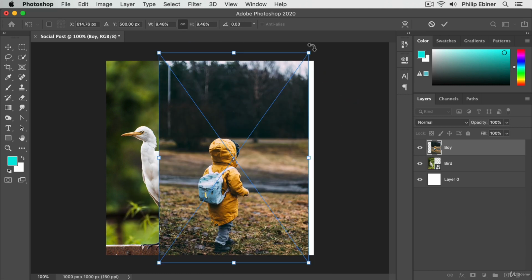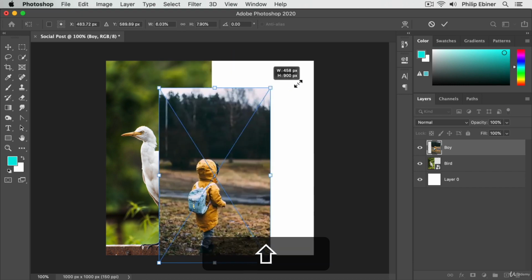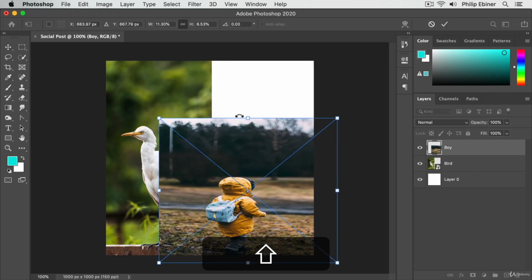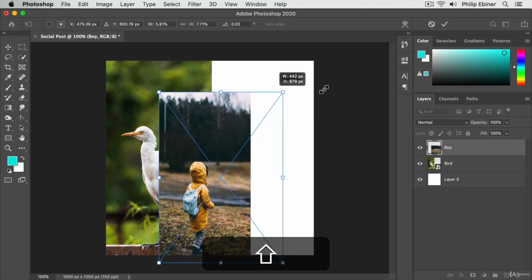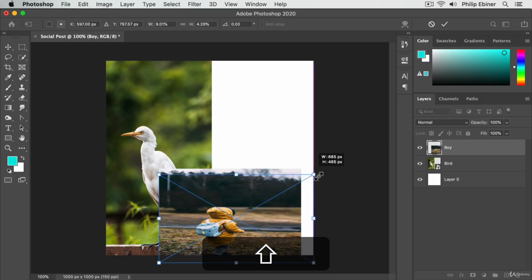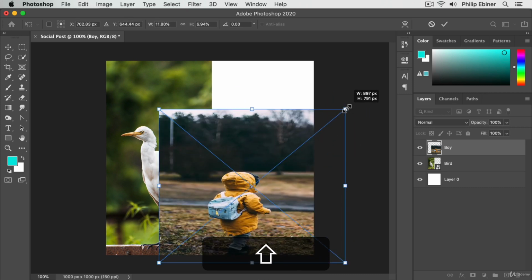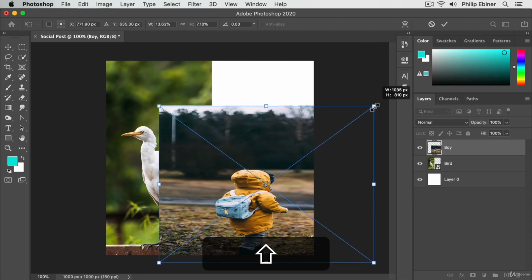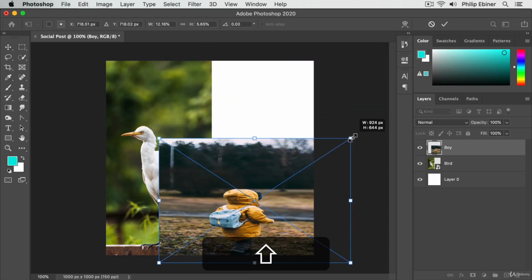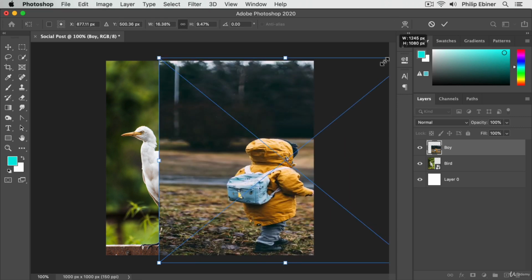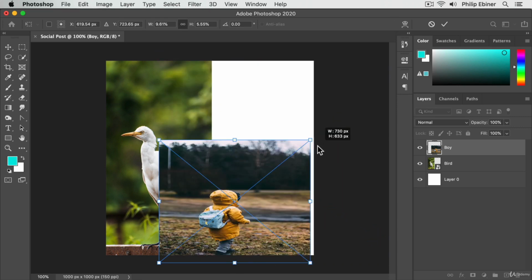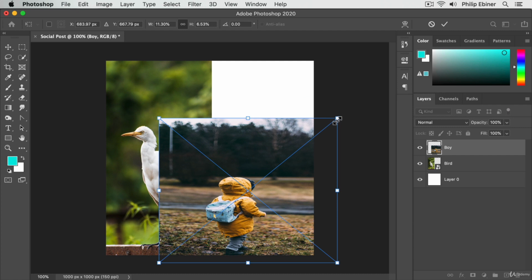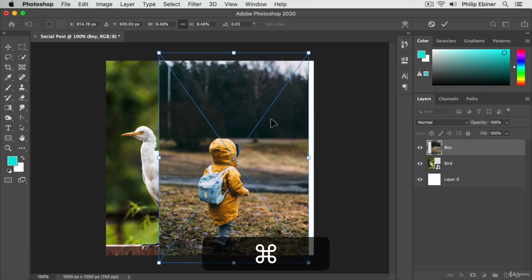Another keyboard shortcut to note is the Shift key. If you click any of the handles, which are these little blocks around the edge that you use to resize an image, it allows you to stretch or skew this image. If I'm not holding the Shift button, it doesn't lock the aspect ratio, and you can see after I squished it and then I hold the Shift button, it now locks to that aspect and it'll resize it. But I'm going to undo that as I don't want to change the aspect of this.